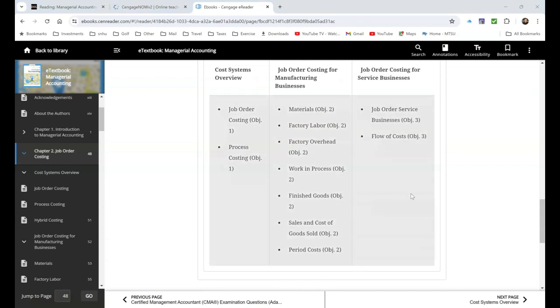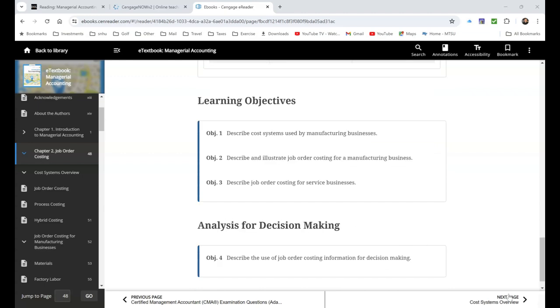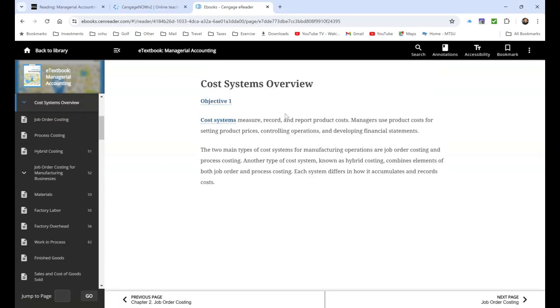job order, and that has to do with more specialized types of products. So if you're making certain guitars, you might make this type of guitar, and you want to be able to assign costs to those guitars. Again, you have to allocate overhead in some fashion. All these costs have to be accounted for. And so we are going to first go over the job order.